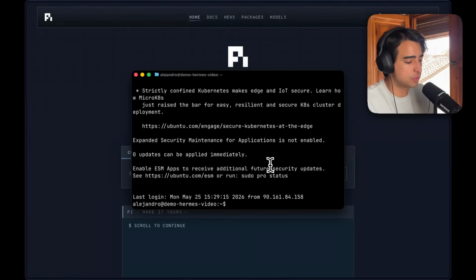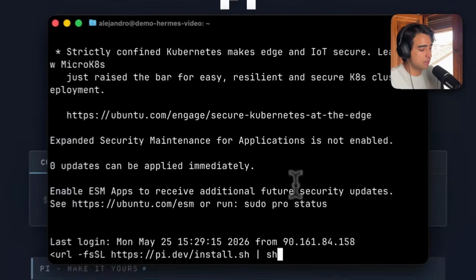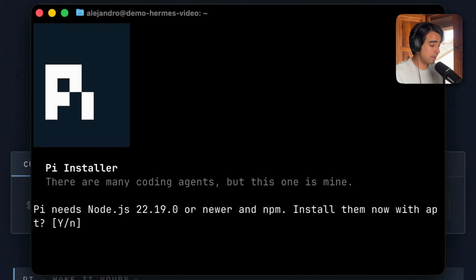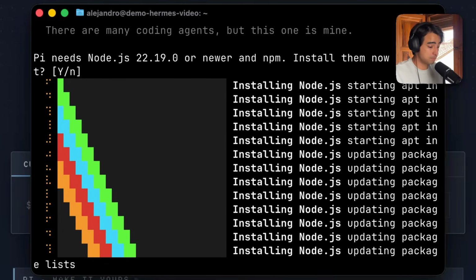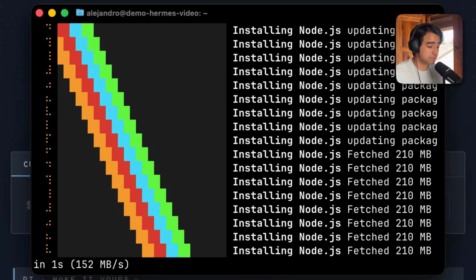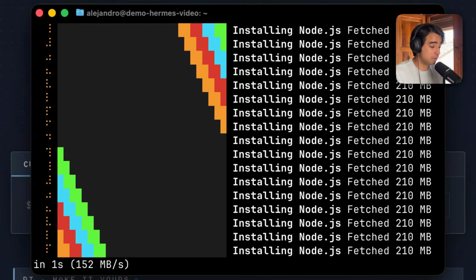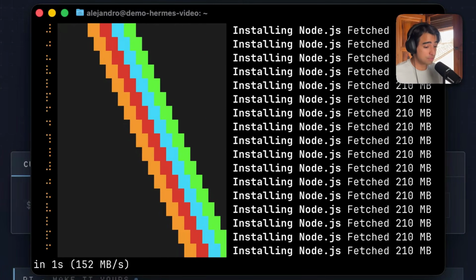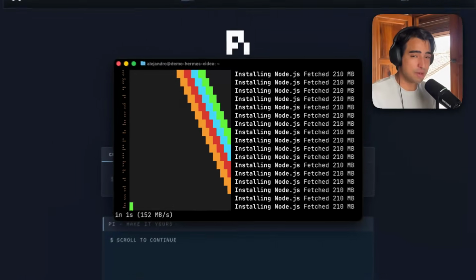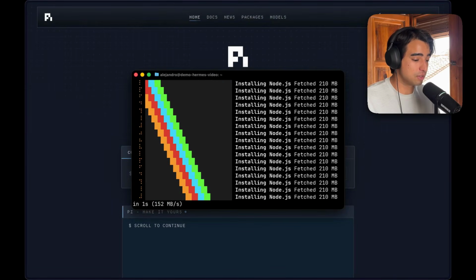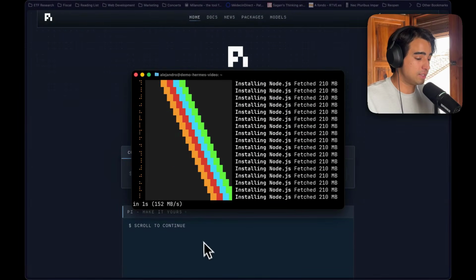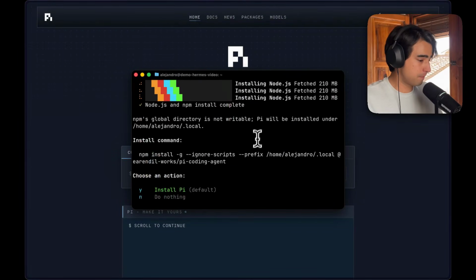All right, so now I'm in right here, and the first thing that I'm going to want to do is install Pi, just because I think that it's the most straightforward way to install an agent in a completely new VPS. And I'm going to have Pi with Codex set up my entire VPS. So that's what we're going to be doing right now. Let me just get back to you once the whole installation is done. It's literally just running this command right here from pi.dev and waiting for the installation to finish.